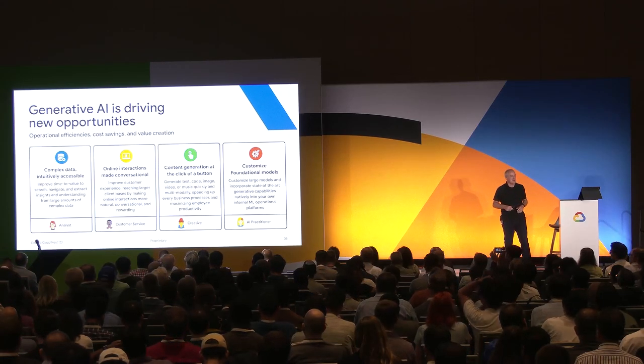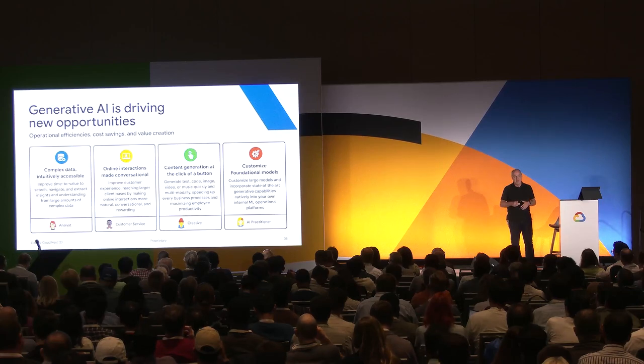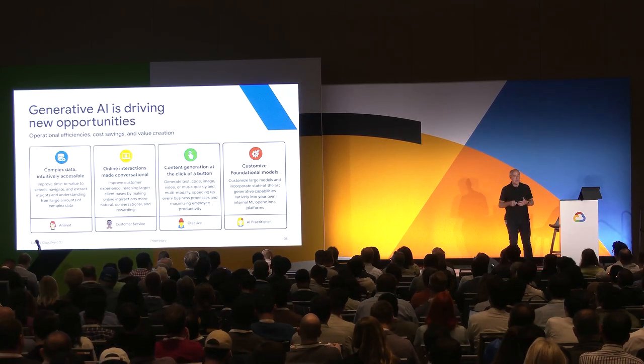I couldn't get very far without talking about generative AI. It's been a very hot topic for the last year, and it's really accelerated conversations around data and AI. Generative AI is adding a net new set of capabilities — it's one of those rare step functions in algorithm capabilities with the transformer architecture, the ability to handle more ambiguity in language, the scale of processing power through TPUs and GPUs, and the scale of data for training. These three things combined have made a new set of possibilities very interesting for customers to explore.